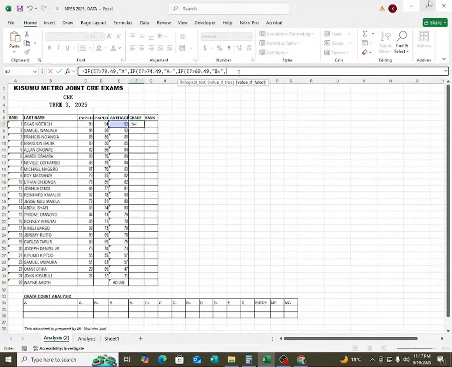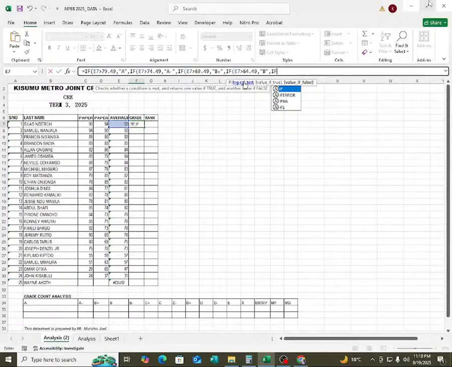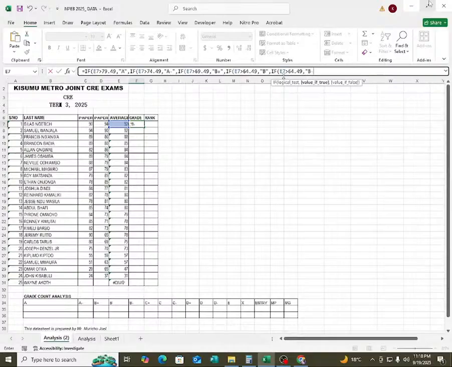So we put here again, if this cell is greater than 64.49, then declare a B. Otherwise, if the value in this cell is greater than 64.49, then declare a B plus.